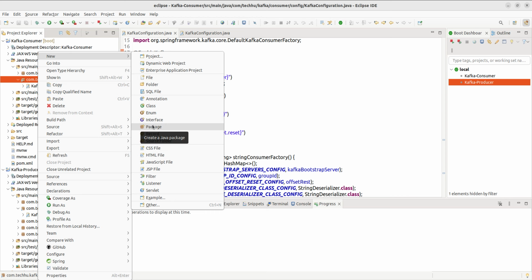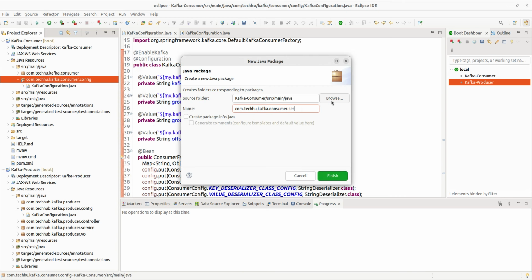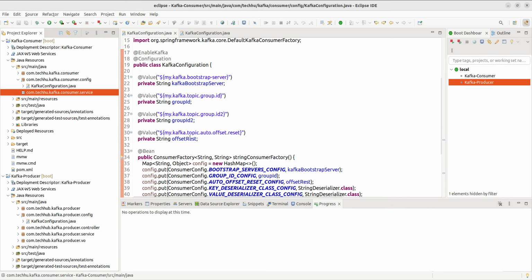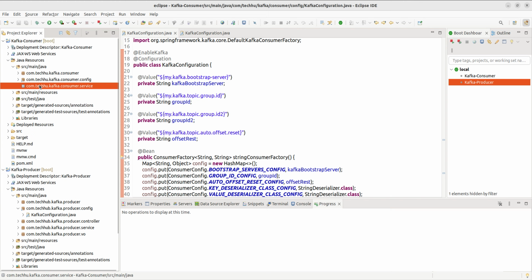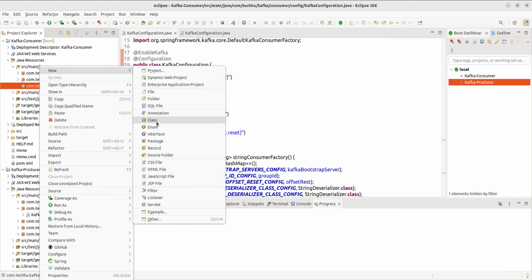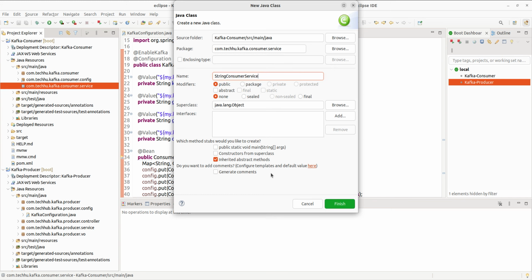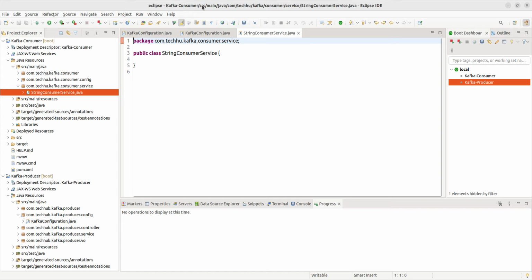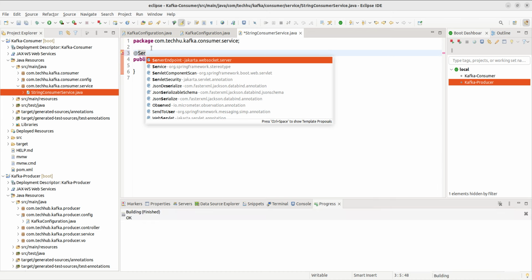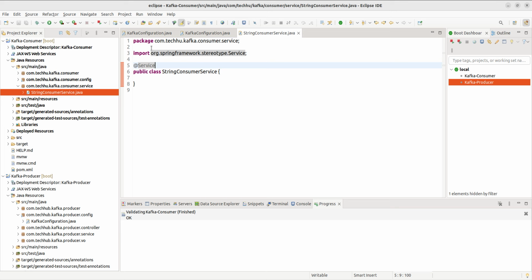So create a service package, and in this service simply create your class, string consumer service. There we created string producer service, here string consumer service, a relevant name. Mark it with the @Service annotation.